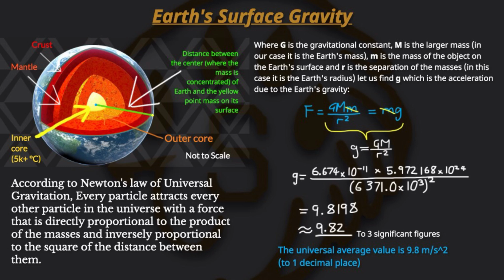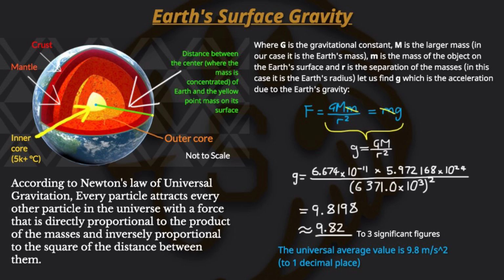Okay, apart from that, I was trying to also show you how else you can calculate the unit, like we did with the temperature when we were looking for kelvins. So now we have g is equal to capital GM over r squared. We already know what that means, and as you can see, the values are now substituted in: the gravitational constant, the mass of Earth, which is that one, over the r squared.